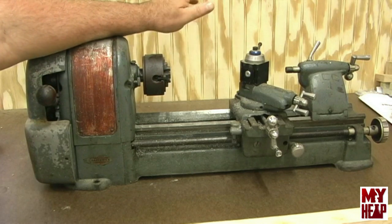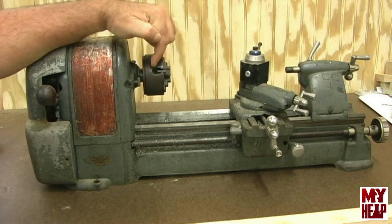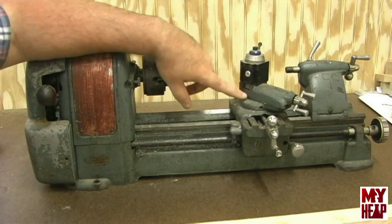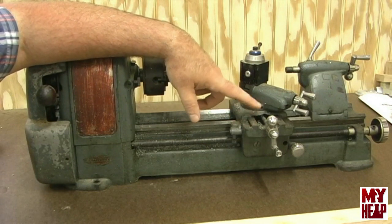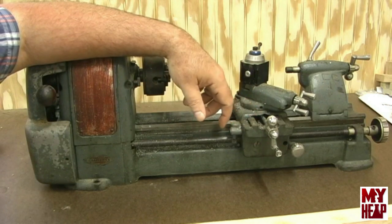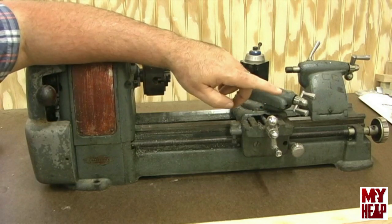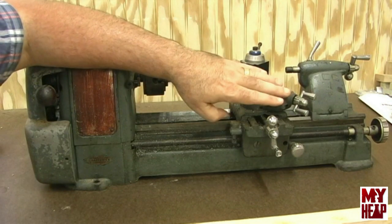When I got the lathe, the only thing it had with it was this four-jaw chuck. There's no key to this chuck, but it has hex keys, so opening and closing should be no problem. One thing I want to mention: the compound screw and the cross slide screw are an oddball pitch — these are 28-pitch screws. So if you take one divided by 28, you see what one turn gives you. If you want to make dials, you could make it to the nearest whole thousandths and then just measure from there, because you're only talking tens of a thousandth being off from a single movement. So that's really not a handicap, just an inconvenience.